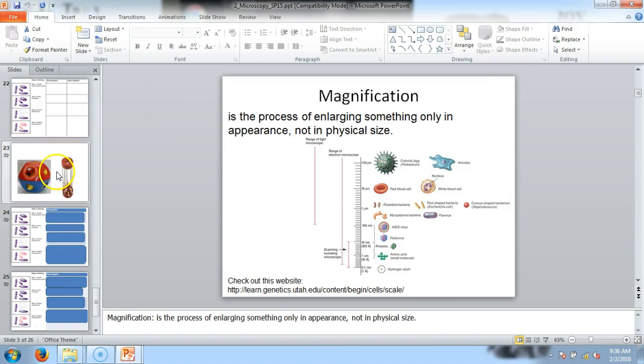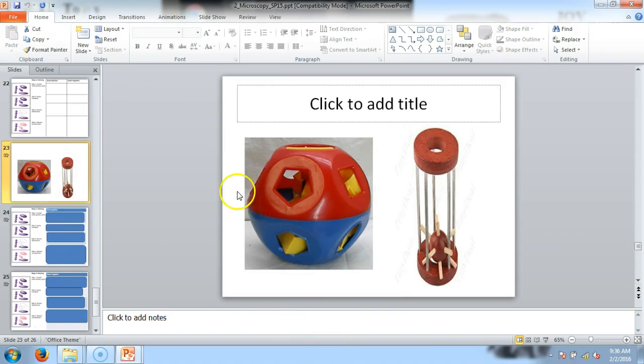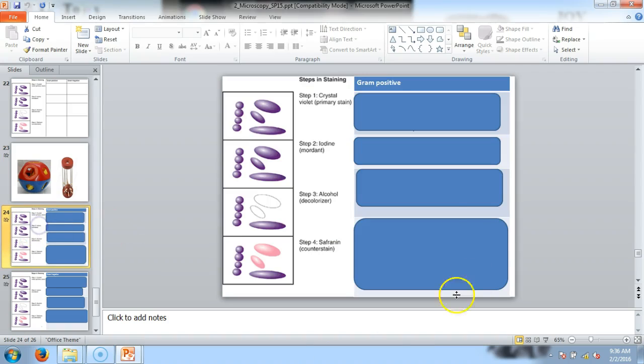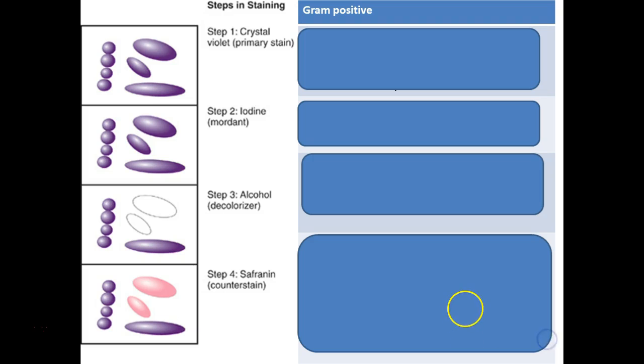Did I go over this picture last time? Okay. I'll come back to it. I want to go step by step through this one. So we watched that animation on that other website, right? And then there's another animation I had posted for you guys. The textbook put it together. It's a really good one too. So watch as many as you need to, and talk through as much as you can.